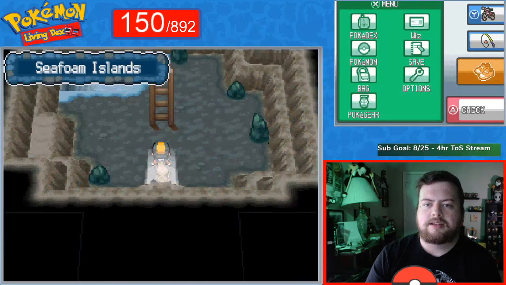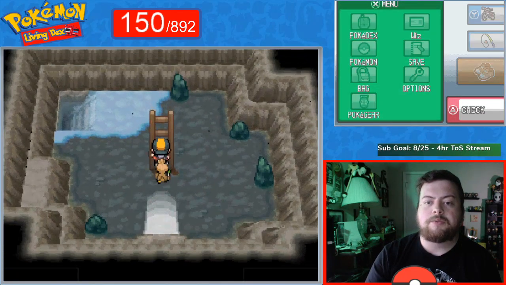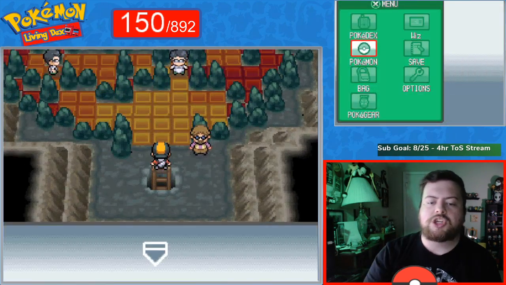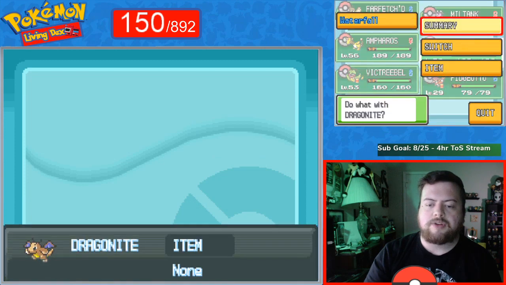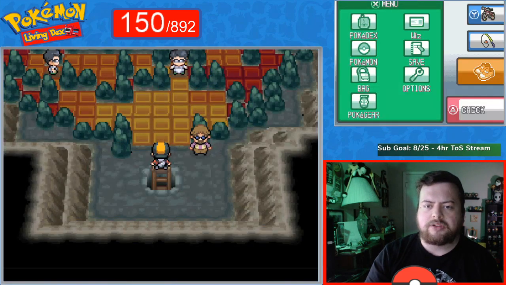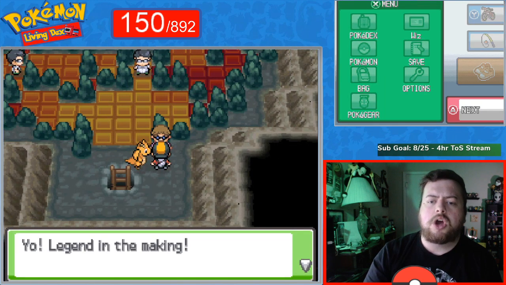Seafoam Islands. Maybe it isn't? Oh, I think if we go up, it's the gym, and if we go down... Yeah, okay, so up is the gym, down is the actual Seafoam Islands. Good to know. Because we'll be going down after this to grab those two Pokemon.